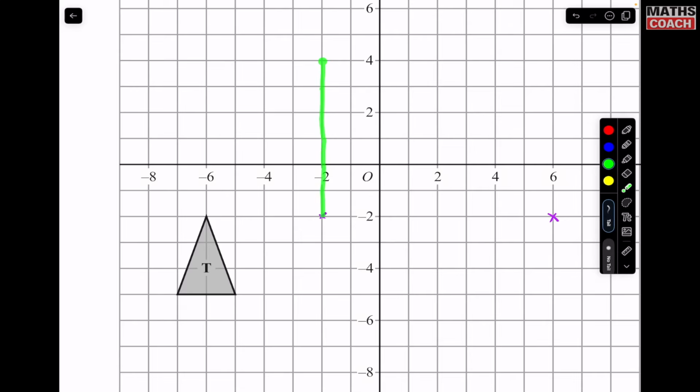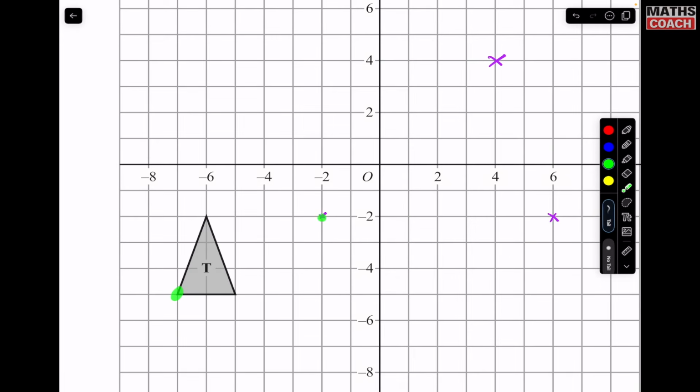And remember, I was there and I went that way. Now I'm going to go that way. So from the top, I'm going to go that way by 6. 1, 2, 3, 4, 5, 6. Right here. That's my marking right there. So there we go. And I can do that with the last one, or I can just work the triangle out, which you can do, but I'll just show you the last one, okay?